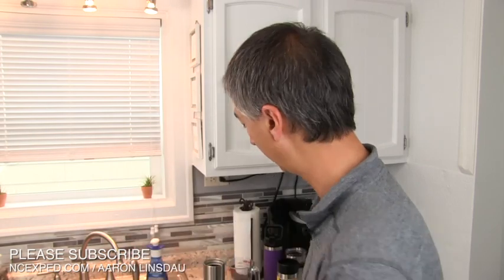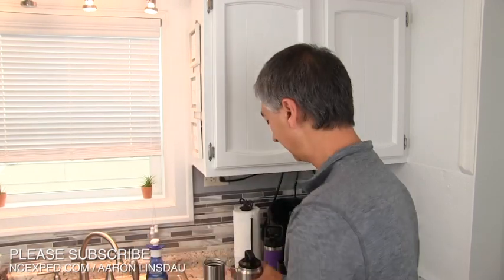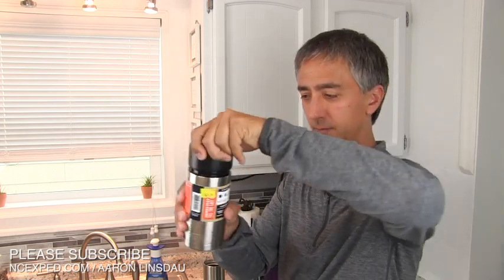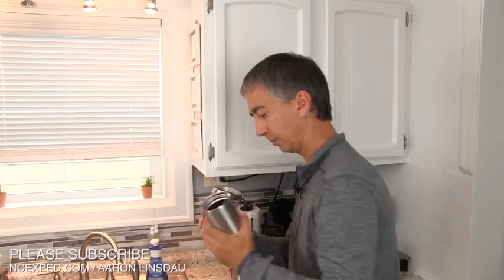Now for hiking and mountaineering, I would definitely use a screw down lid simply because this does add weight and it'll probably ice up, but the standard lid does not. So I'm going to pour the rest of the water out of here. There we go. So let's look inside and compare these.